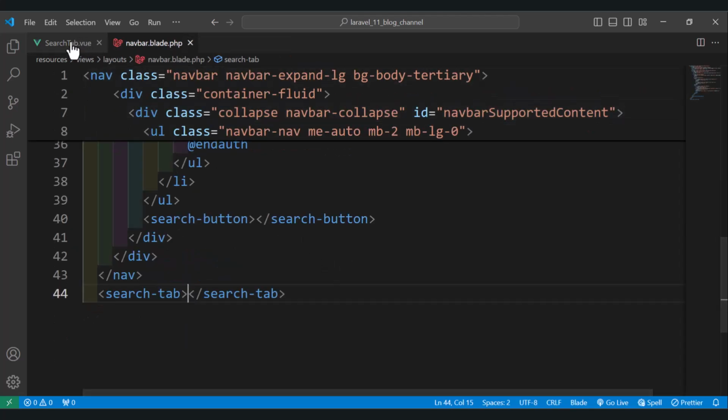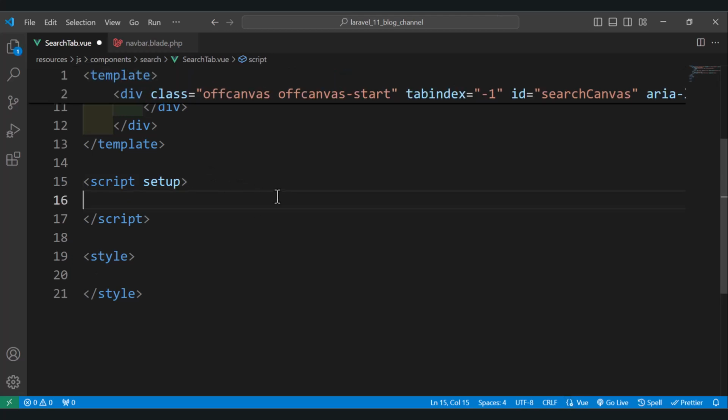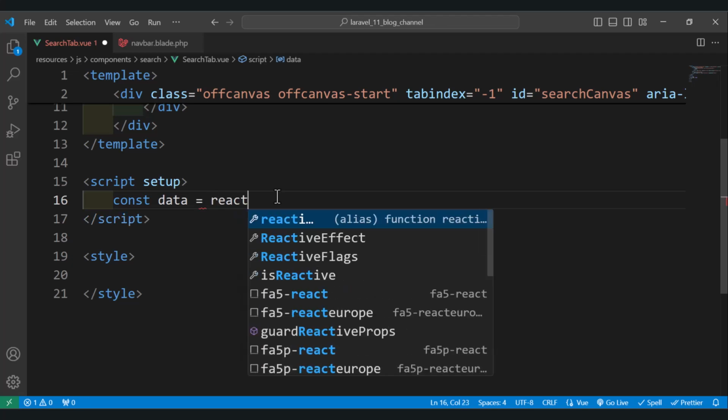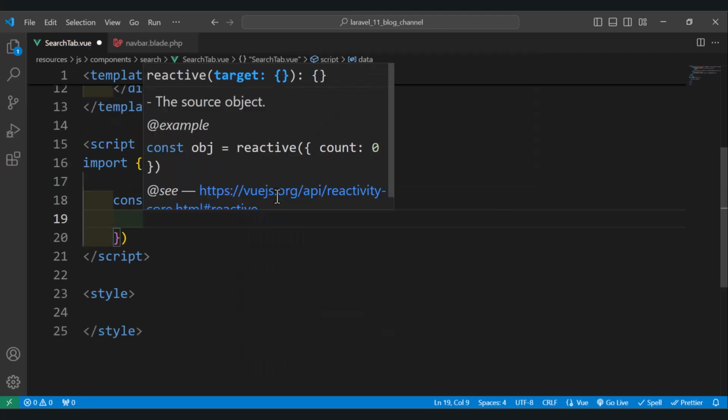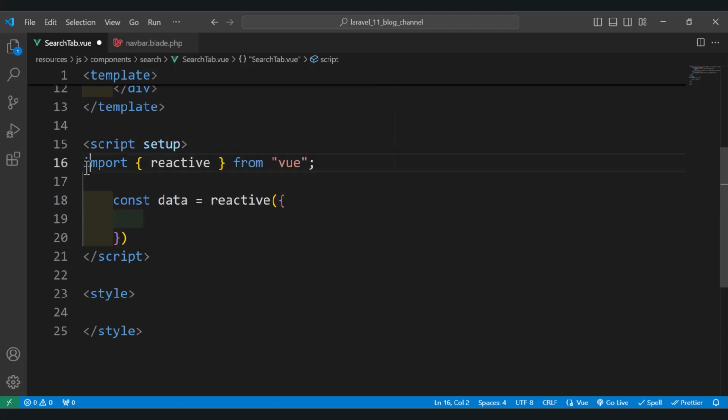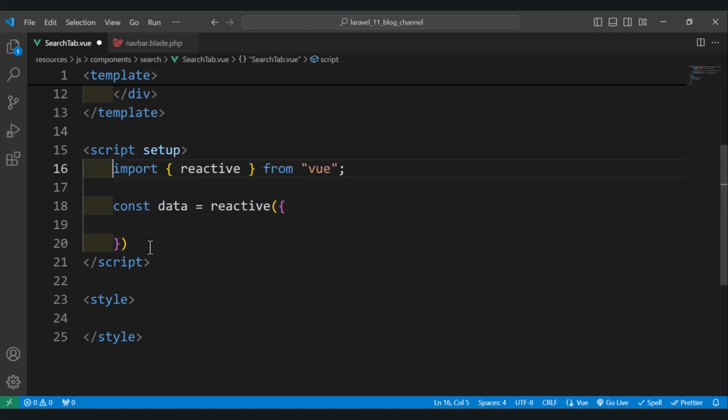So next we need to add the function and fetch the posts. So the first thing we need to do is to add the data variable that will hold the properties. So here we have the reactive, don't forget to import it, and inside the object we define the properties.